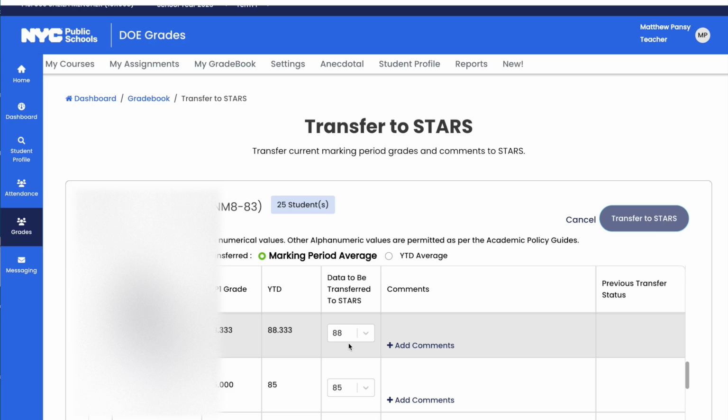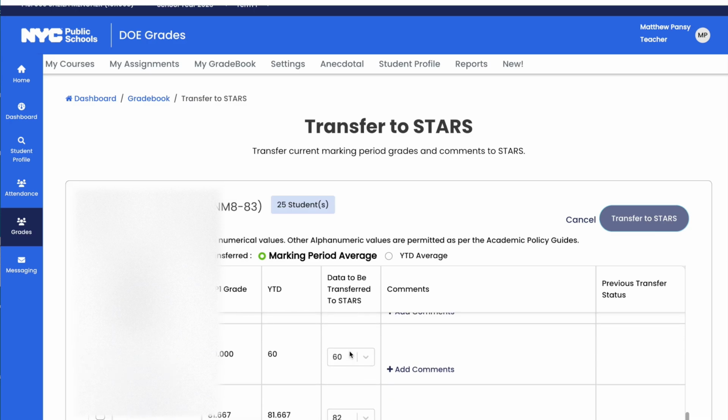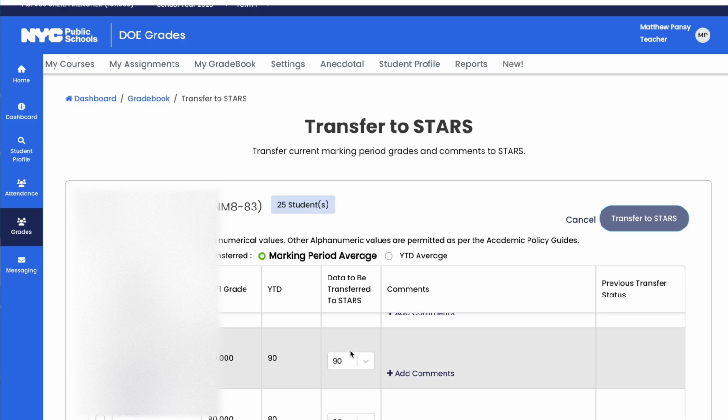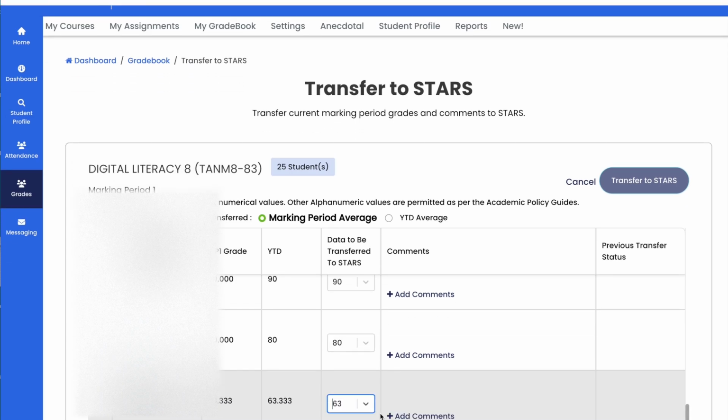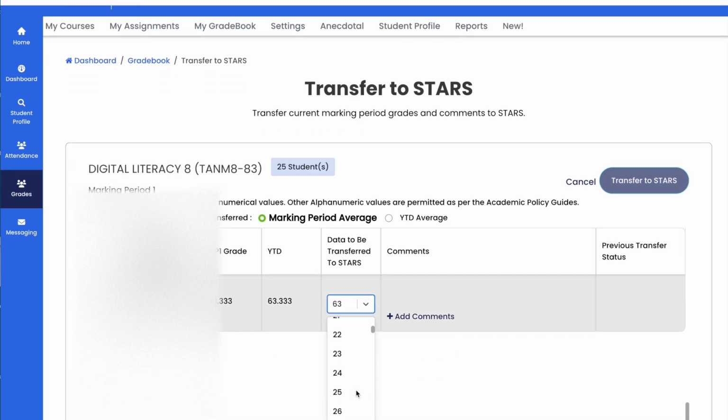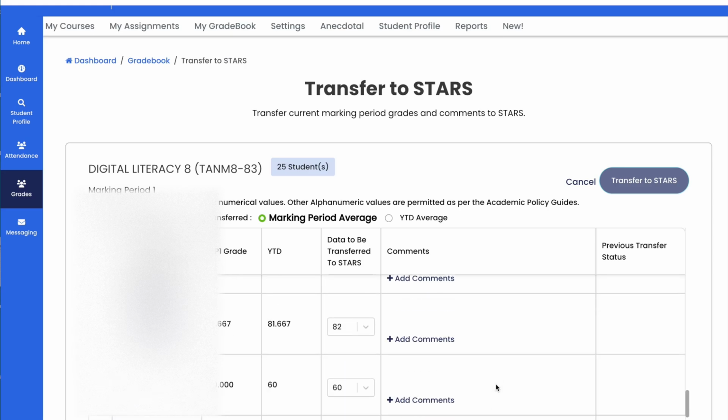So the gradebook doesn't reflect it, but you want it to be transferred as a different number into STARS Classroom for their report card. You can go ahead here and change that. So it gives you that ability to control it manually.